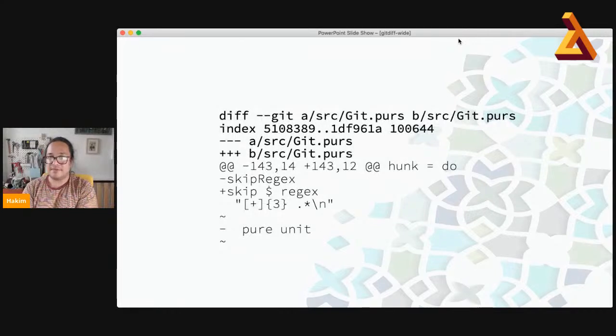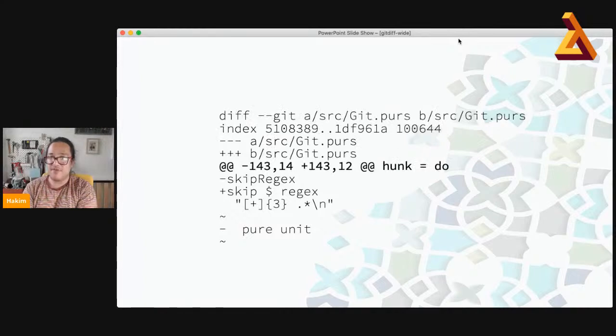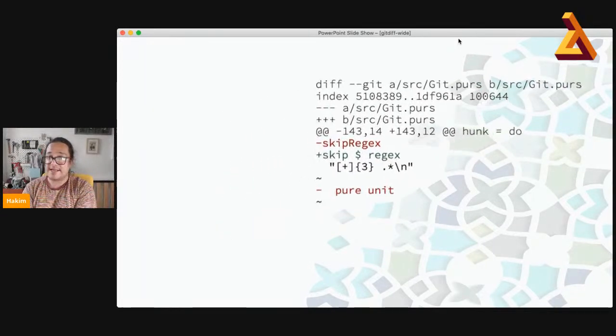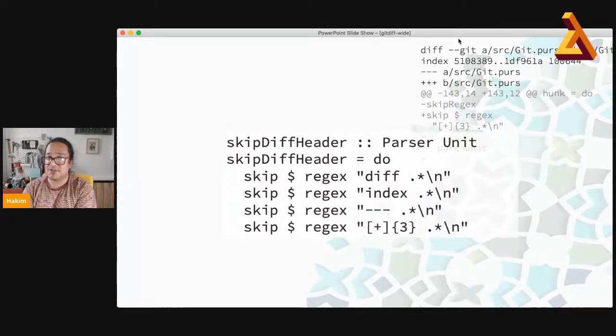So this is the output that I wanted to parse. You can see that we've got a header at the top. We've got a number of hunks which have a numerical location in the file. And then you've got a list of deletions and additions that are related to that. And to parse it, you can see that I started off with a whole load of regular expressions. I haven't programmed in Perl for many years, but regular expressions are still useful for some things. And in this case, for example, matching diff and then any characters up until the new line, it's really nice and easy. And again, we can match the index, we can match dash, dash, dash.